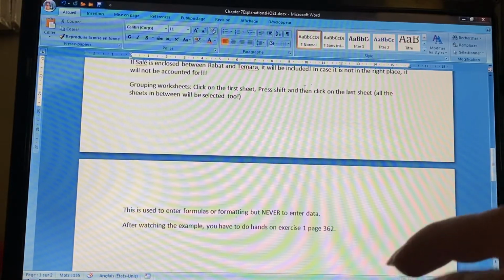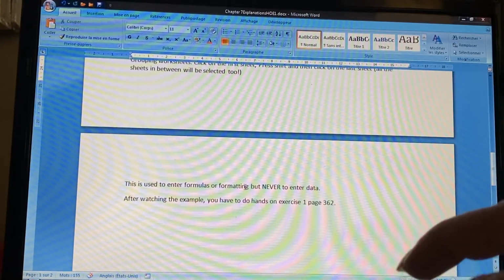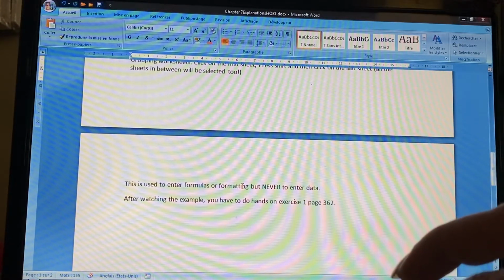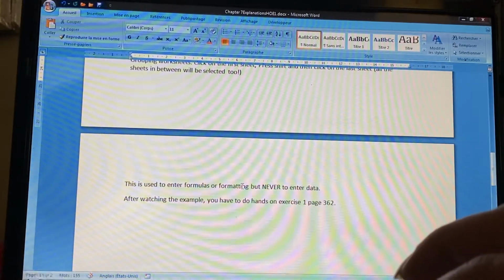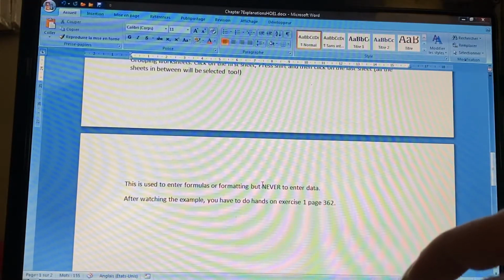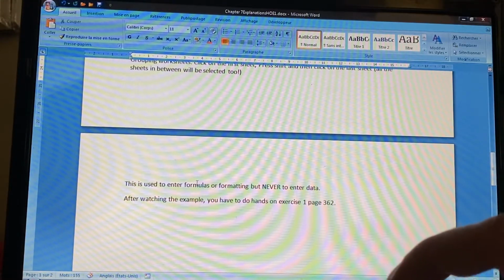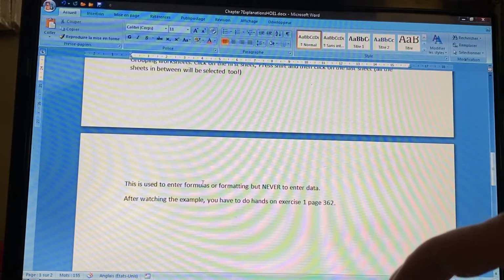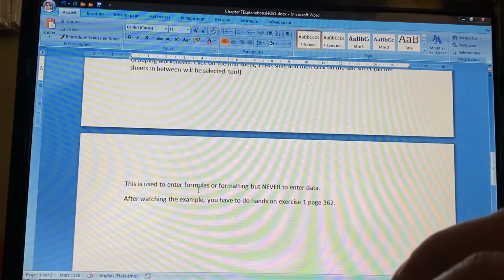So that's what we have to do. When you group worksheets, you group them to format at once. You format all the cells in all the sheets at once instead of doing it individually. And you enter formulas. If you want to enter the same formula in the same cell in all the worksheets, you do it only once and it's done automatically in all the other ones.